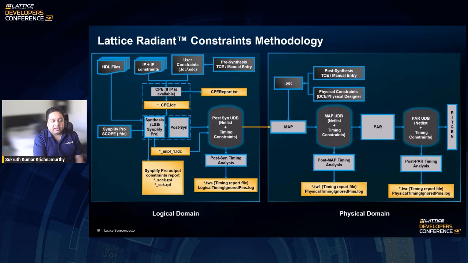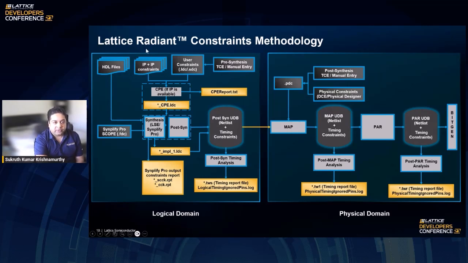Here's the latest Radiant constraints methodology. In this constraints methodology, if you look at the left-hand side, this is the logical domain. On the right-hand side is the physical domain. In the logical domain, users include HDL files, IP and IP constraints, user constraints in the form of an LDC or SDC as an input to synthesis. These user constraints can be input using a pre-synthesis timing constraint editor or by manually entering the constraints.